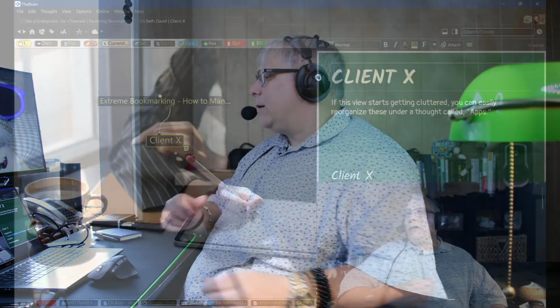And each of those thoughts for each of those apps will have the link to the generic login page for that app. Then, as I'm going to show you, we can also set up links directly to that client's area, to Client X's area within each of those apps. That's strictly up to you. It's a little extra work up front, but it gets the job done, and it gives you all the context you need. So let's take a look at my screen, and I'll show you exactly what I'm talking about.